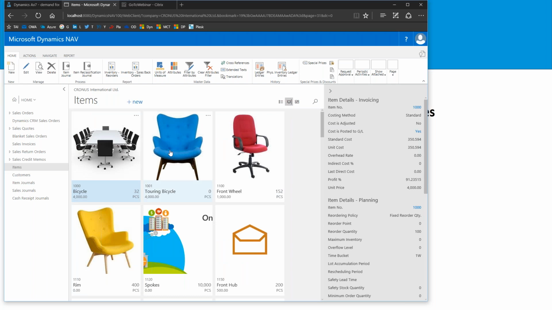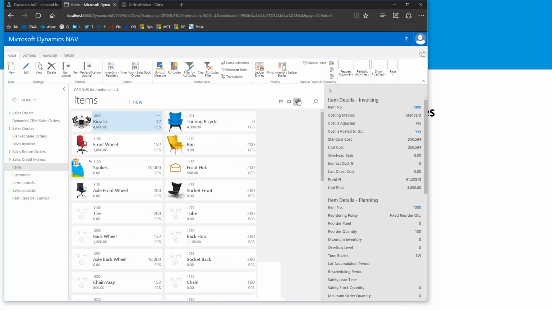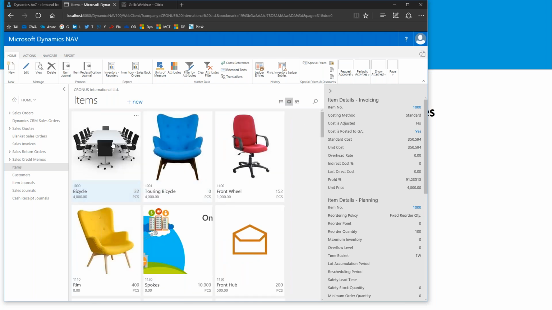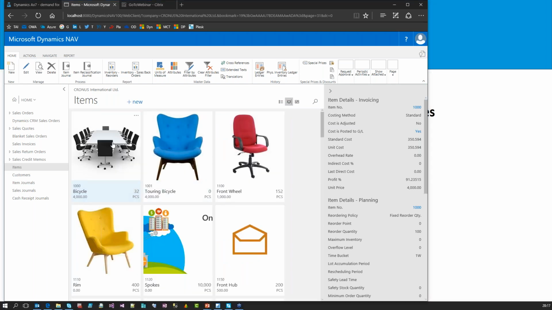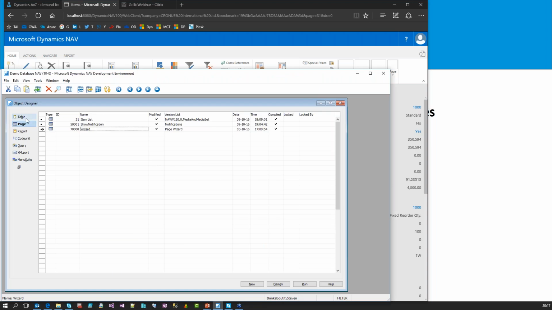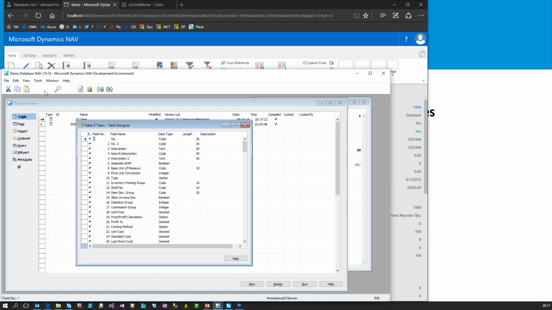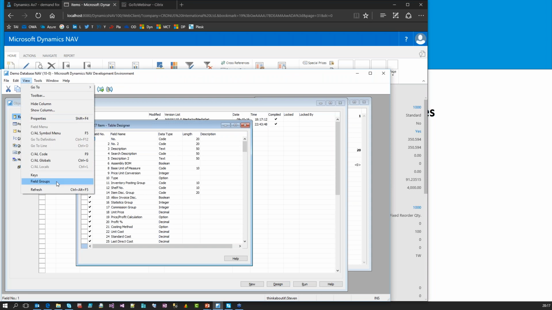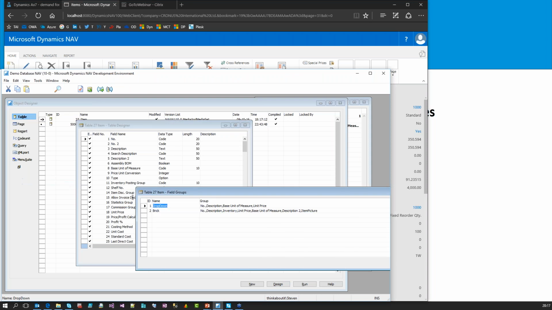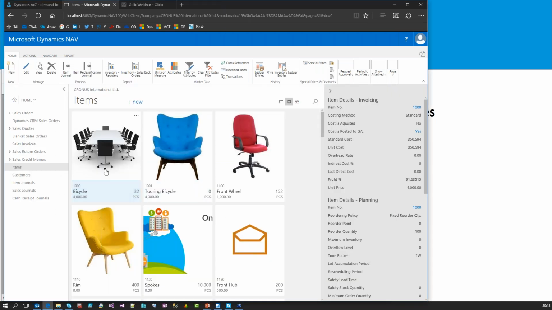The way the information from the item table is displayed is actually defined in our environment. So if I go, for example, to my development environment, and if I go to the item table, you will notice that if you go to view and then field groups, we have a brick layout that we can select. And the order of the fields in the brick layout determines where they are displayed here, what information you see: the number, the name, the inventory, and so on.